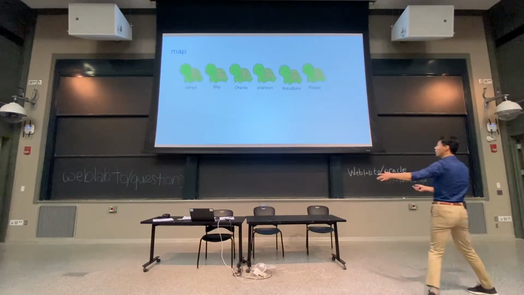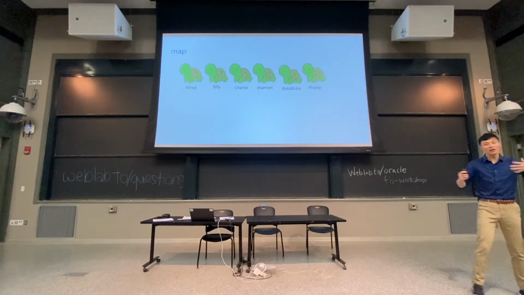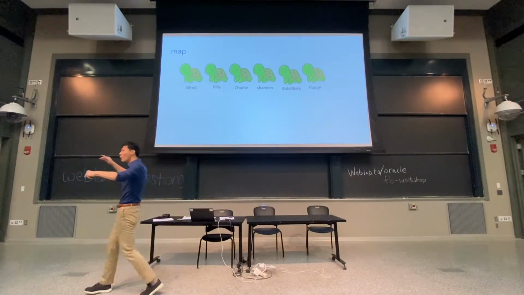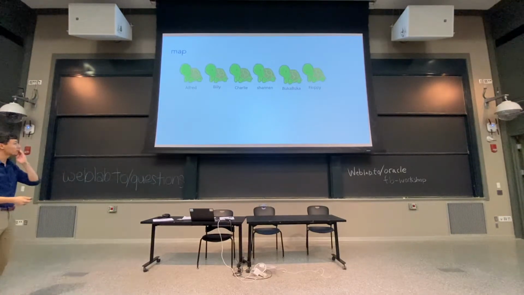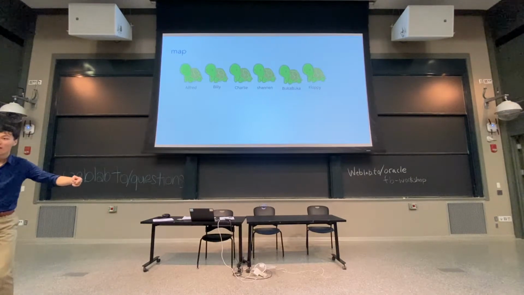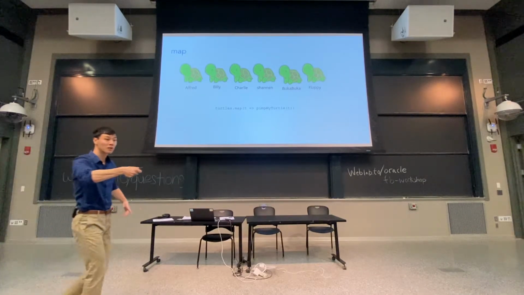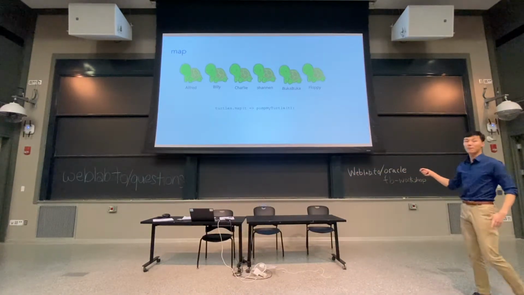So, what if we have a list of turtles? We have a line of little turtles, and we know how to pimp one of the turtles, but we want to pimp all the turtles. We're efficient, we want to pimp them all. So, if you want to pimp out all the turtles, we're going to call map on this array. Here's how that works. We'll say this list of turtles, turtles.map, and then we're going to pass in a function that takes each turtle and pimps it out.